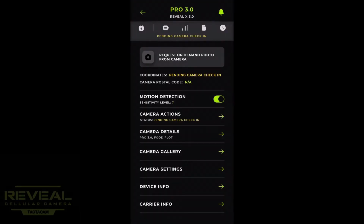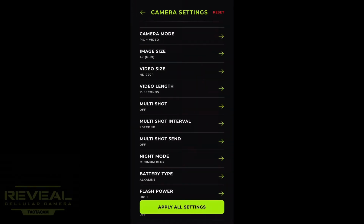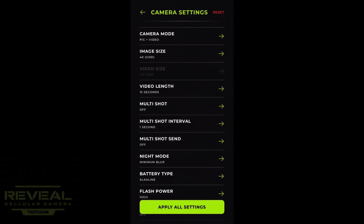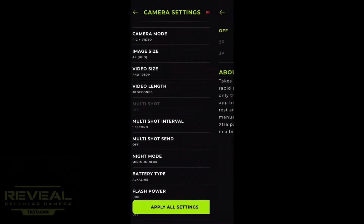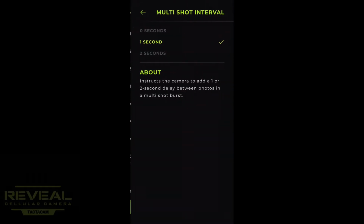Let's check those camera settings. For camera mode, I always go with Pic plus videos so I can see everything if I want. Image size will max out at 4K. Video size bump up to 1080p. Of course, we are maxing out with 30-second videos here. Here are your multi-shot options and multi-shot interval.